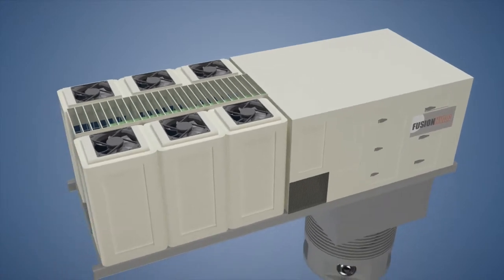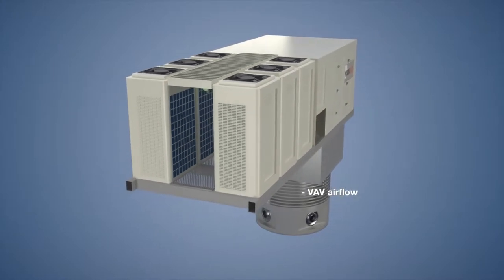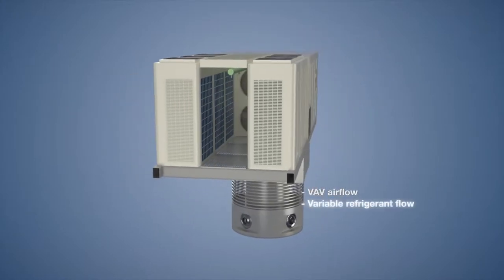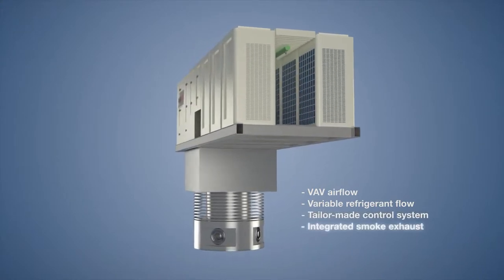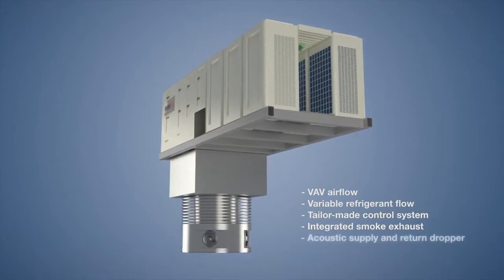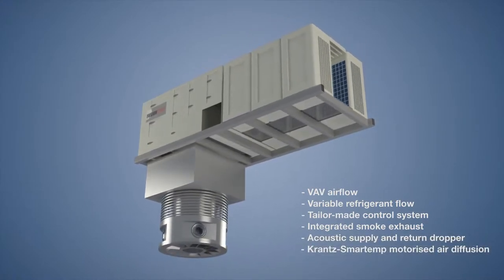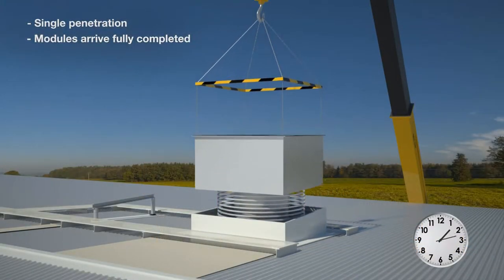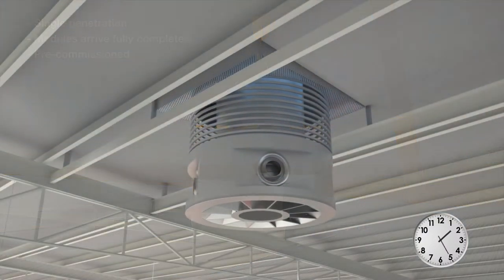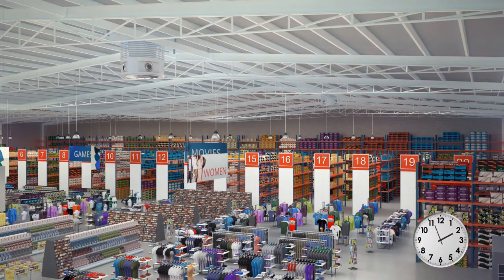Now here's something smart. A fully factory-manufactured HVAC module that eliminates spaghetti runs of ducting. Each module comprises a specially built variable air volume and variable refrigeration packaged heat pump system, control system, modular acoustic dropper, and new specialized Krantz SmartTemp motorized swirl diffusers and nozzles developed especially for Fusion HVAC. The modules arrive fully completed and pre-commissioned, are simply crane-lifted into place, fitting together like Lego, and are fully installed in just a few hours.